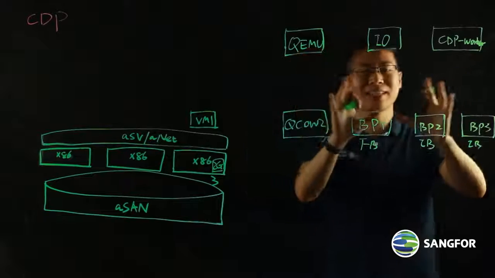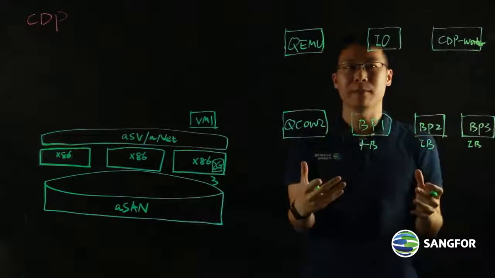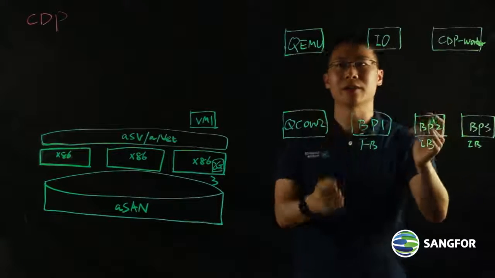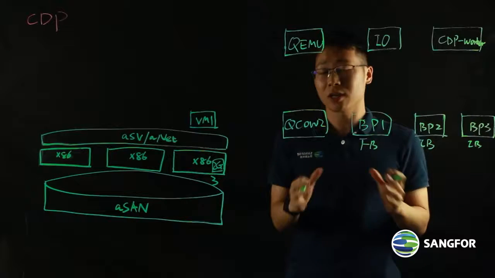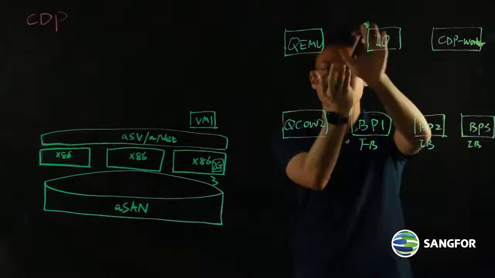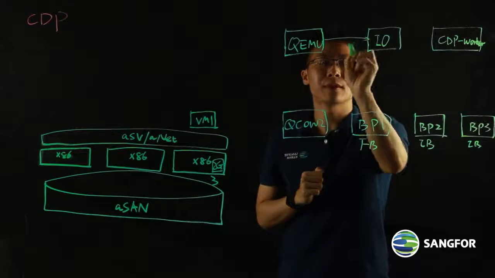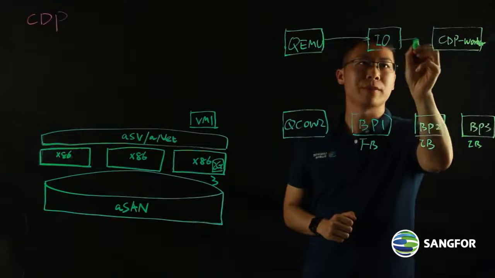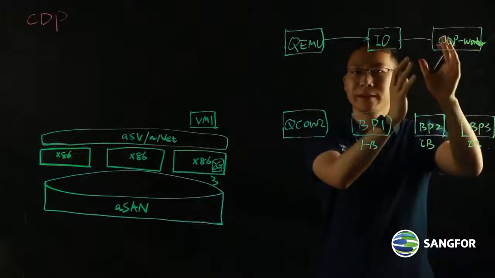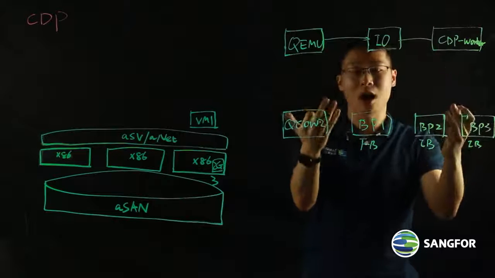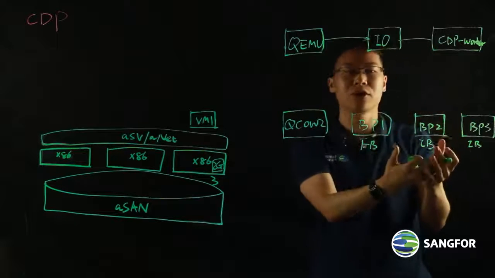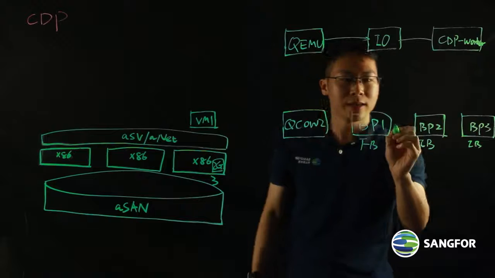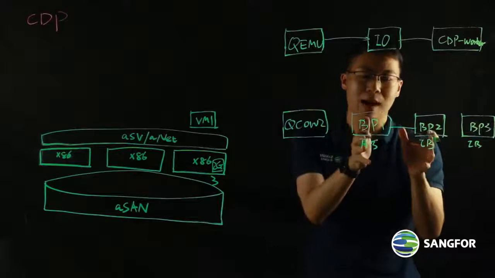So how is CDP working with our backup? It works like this. After the backup is initialized, every 1 second or 5 seconds, the customer can choose to synchronize the I/O to the I/O cache. And then the CDP worker will copy those I/O logs to the CDP repository. It will put a timestamp on the I/O log and then distribute it between the backup points.